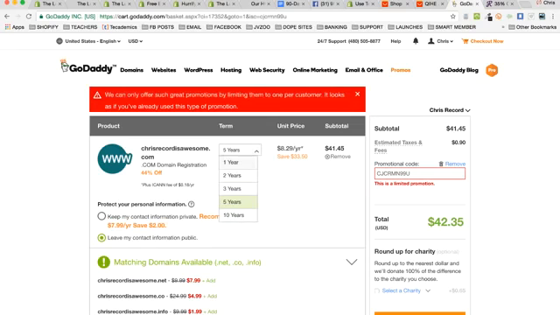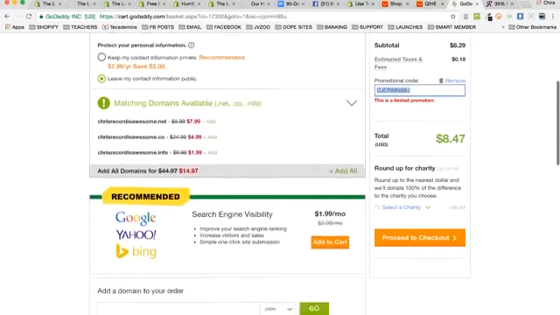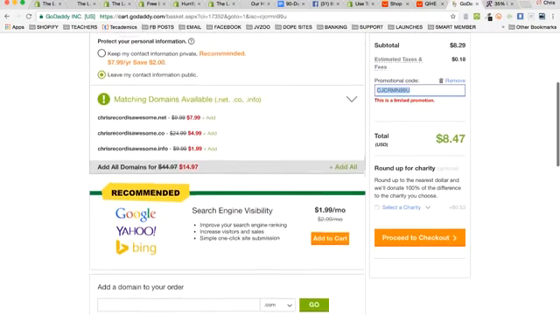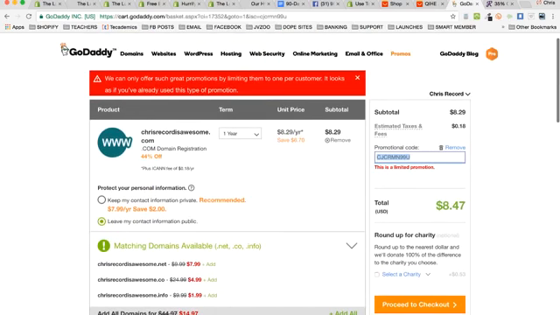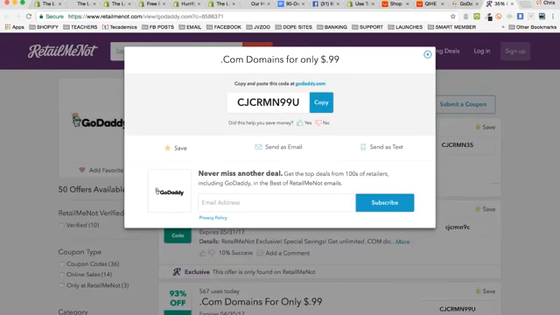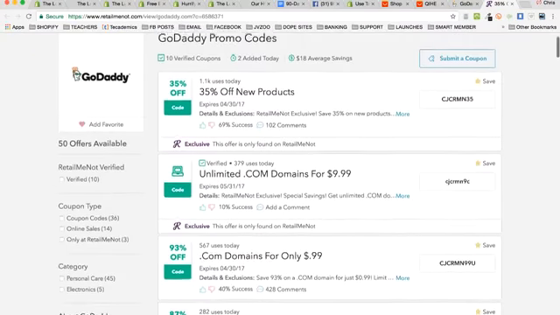You want to change this to 1 year from 5 years, okay? And then you want to make sure nothing else is in the cart. Sometimes they sneak other things in the cart. So now I've got this thing for 1 year. This is the actual price I'm going to pay right here. Now, if this coupon code worked, then it would adjust this price right now. But see, it didn't work because I've already used it. So you're going to try some coupons to see if they work. That one did not work.